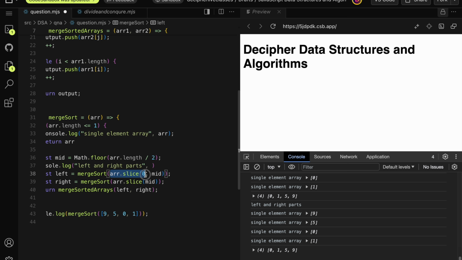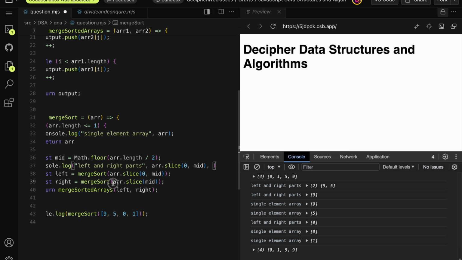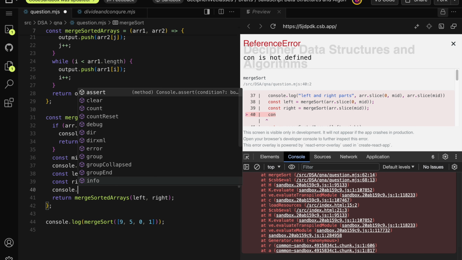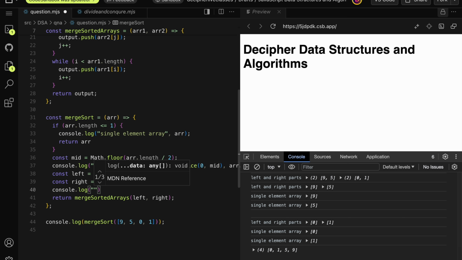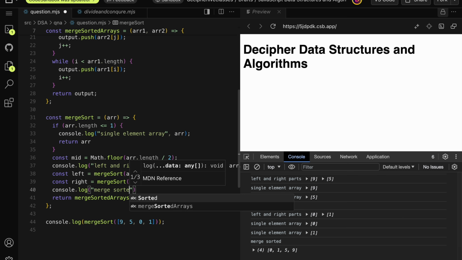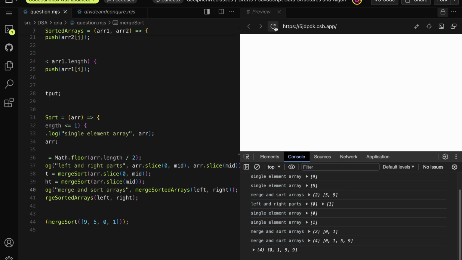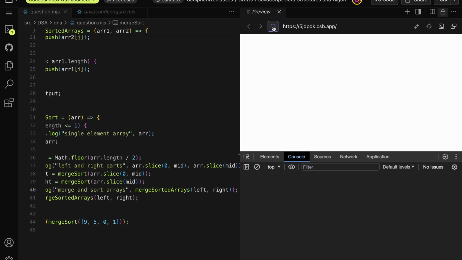For that I will just simply copy this one and then this one, right? And I will put another console log here that will be merge and sort arrays, right? And I will copy this, paste it here. Clear. Let's refresh.